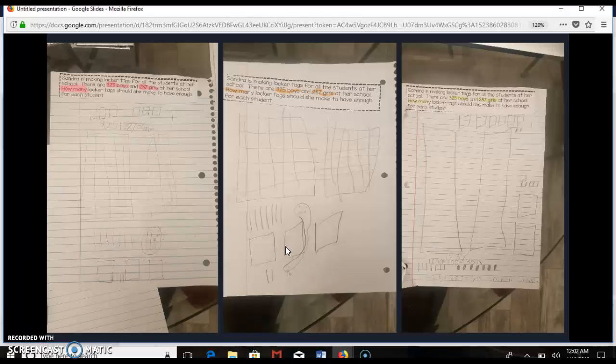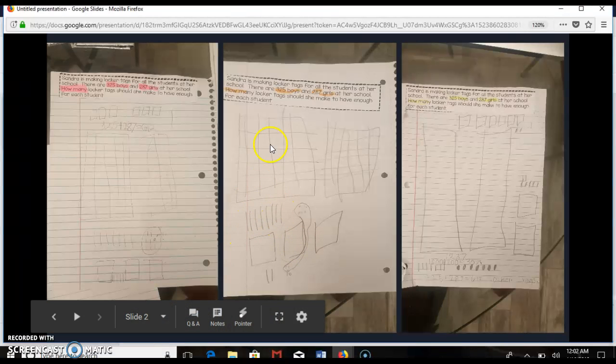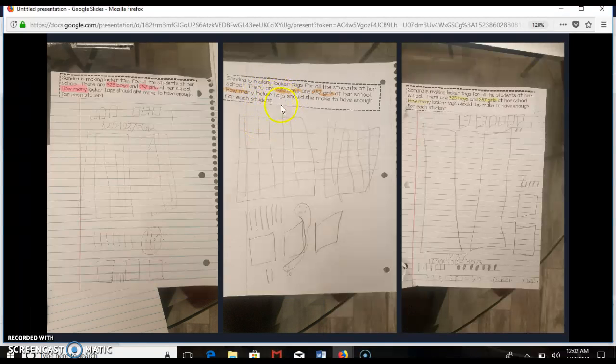One remediation I would do for these students is to point out how they should be labeling their word problems. One way I would do this with them is maybe having them highlight locker tags so that they know, okay, these numbers are representing the total amount of locker tags for boys and girls. I would also explain to the students to show their work and explain why it's important to do so, because when they show their work and go step by step, they avoid making any errors.